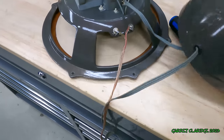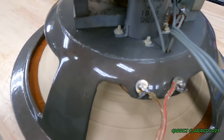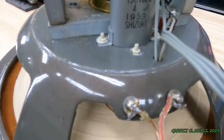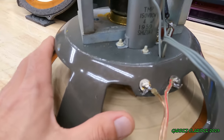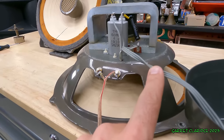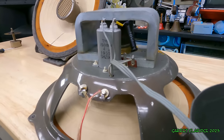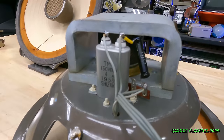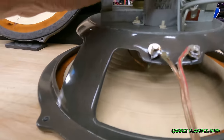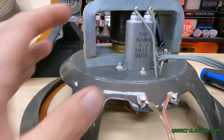Oh, wow. I'm seeing right away here, 1959 written on this capacitor here. This is a really old crossover network. Uses this LC filter, I think they're called. Shizuki.